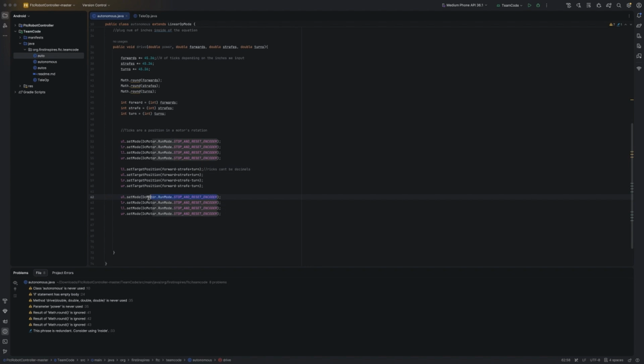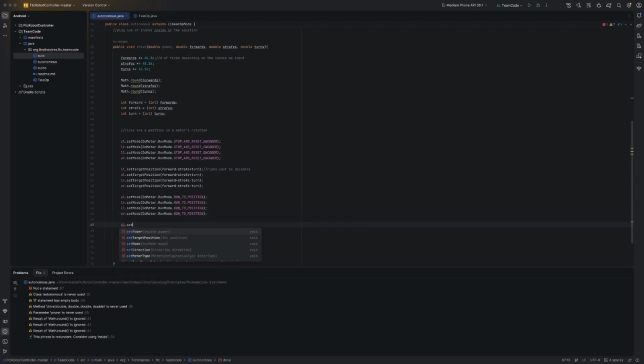So what we have to do is set the mode to run to position. It's going to tell the motors, hey, can you please start running to this position? And the motors are going to say yeah, but they also need a power. Set power.